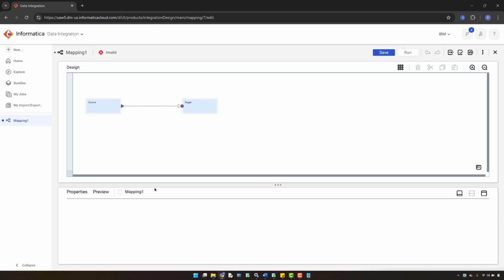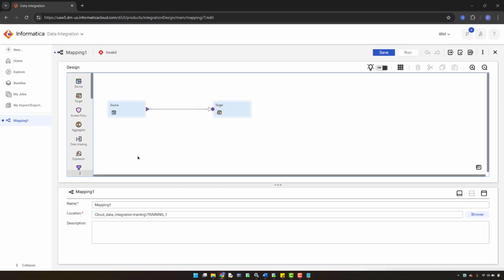Now once the mapping gets created, by default in this particular workspace, we have source and target. Automatically it will generate. So we need not import source and targets as we did in PowerCenter. Here it automatically generates source and targets. Okay, but we need to provide source and target properties.